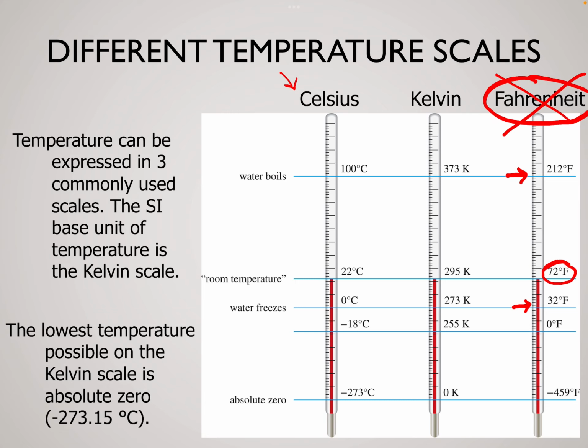Okay, so what happens is they took the temperature that water freezes at and they called that 0. And they took the temperature that water boils at and they called that 100. And then they just divided up evenly in between. I think it's pretty logical, right? Just water freezing is 0, water boiling is 100. I need you to know these two temperatures. That's very, very important. They're pretty easy temperatures to remember, 0 and 100, water freezing and water boiling.